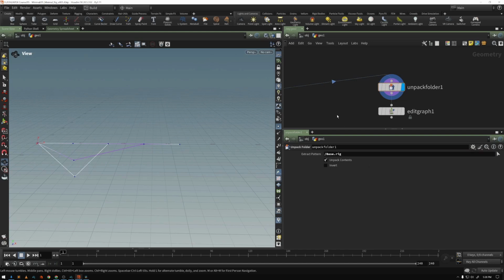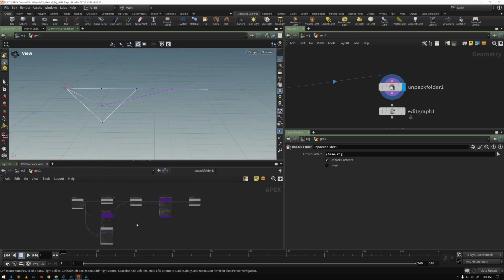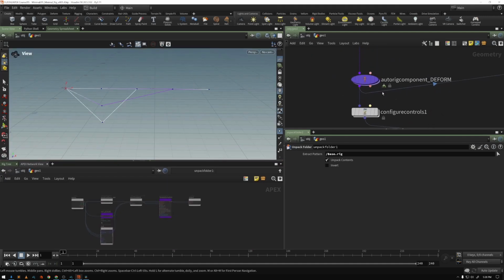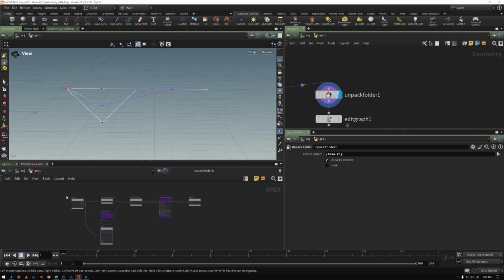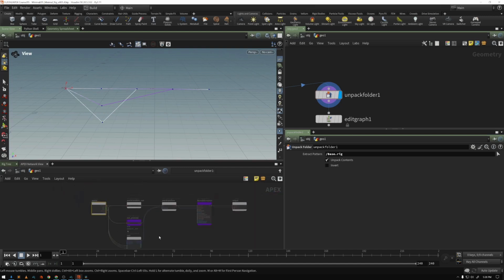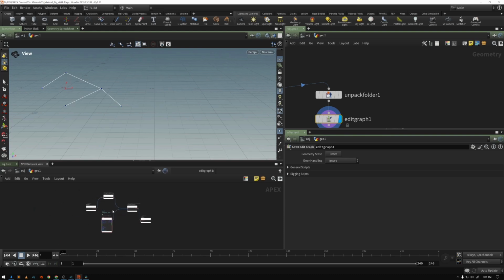rig. And if we wanted to look at that, we could, of course, open up the KineFX network view. This is exactly what we saw when we were looking at the deform. We have our incoming parameters. We have a base skeleton, translate, rotate, scale, and a base shape, our transform object, and our bone deform. And we can then add an edit graph to that.